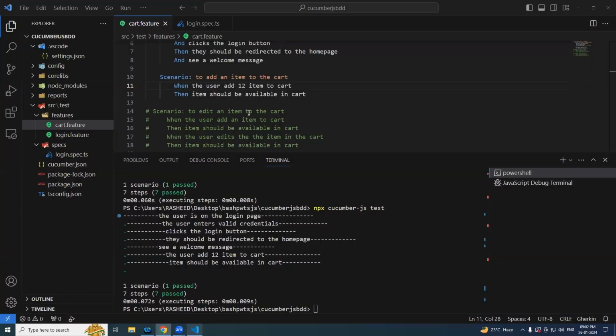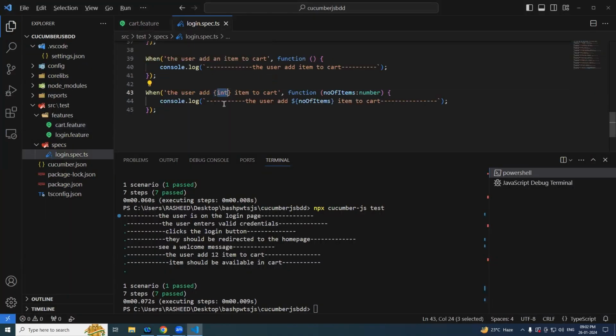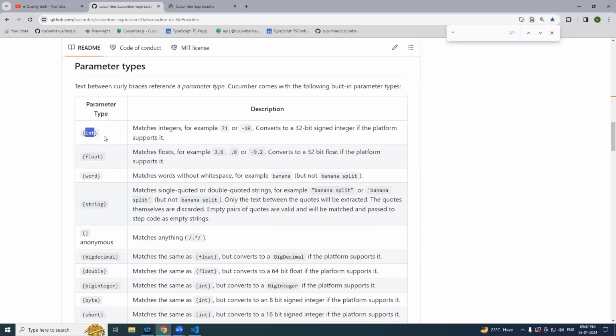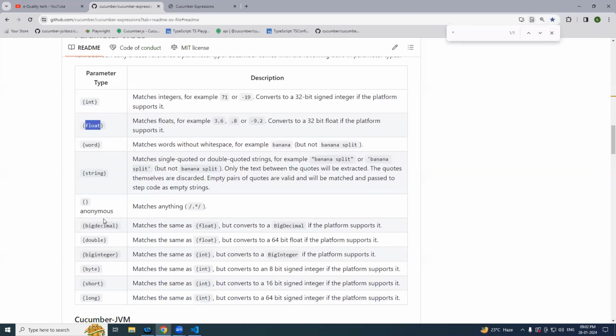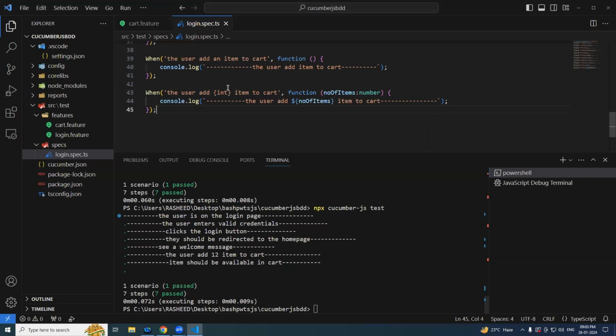Now we have seen the first one, int. In this video, I'm going to cover int. Float you can try, big decimal you can try, double you can try, big integer you can try, byte, short, long you can try. Pretty much similar. All you need to do is change your data type. I will share this link in the description of the video and then you can practice it. If you know one or two, definitely the others are going to be common. It will be the same. We have seen integer type.